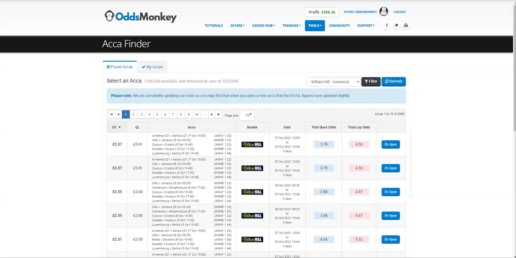Anonymous attendee asks, is there not a risk that your lay odds could shift significantly in between selections? There's always a risk. What you'll find is if you're doing plenty of these, then it's very much a case of swings and roundabouts. If you're doing a lock-in method, in all the time that I did it, I never had the lay odds shift so much that I didn't make a profit. I may have made a smaller profit from the Acca. However, a profit was still there to be had.